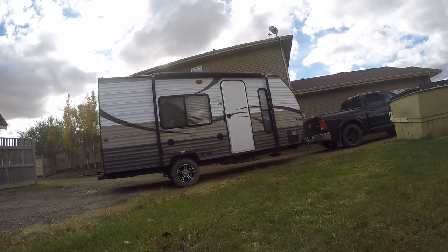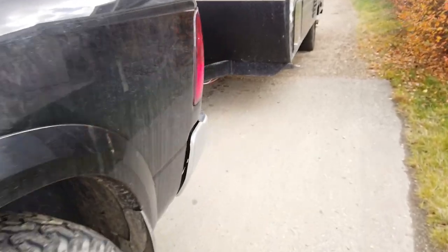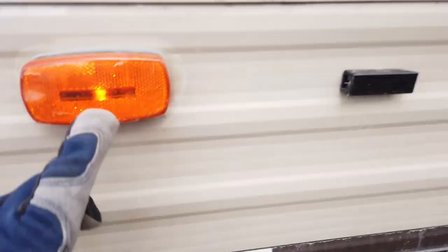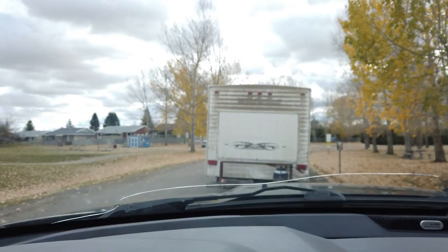pull up ahead so that way I can make sure all the wheels are spinning, stop, get out. Do my final checks, make sure everything is coupled, make sure everything is working, all lights are on, and I'm off. So here in my town, we have a local campsite that has a dump station.